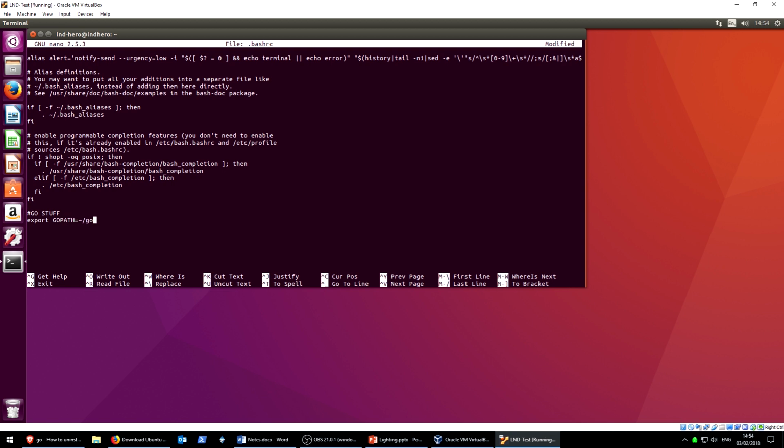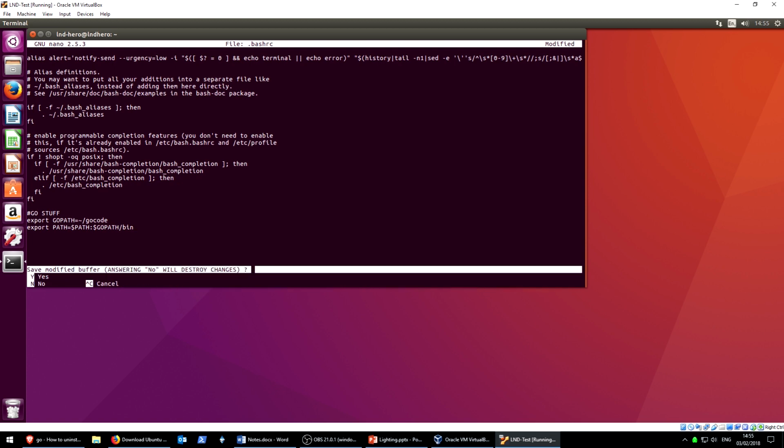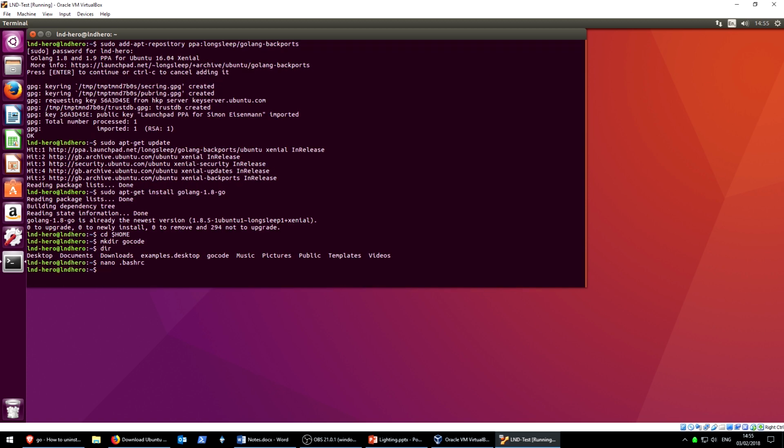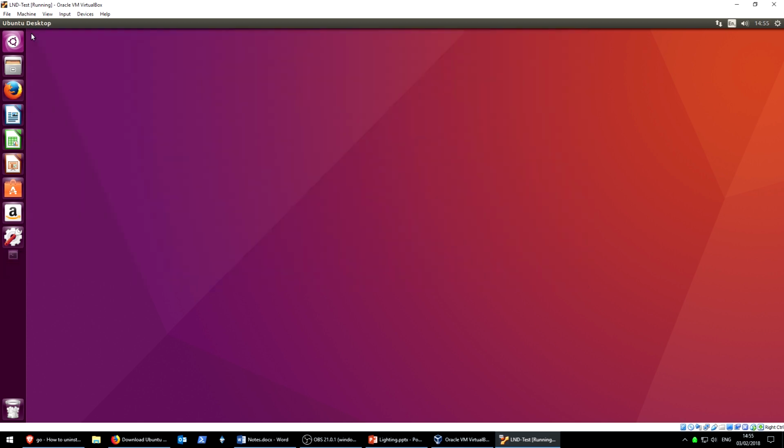What this is doing in the background is it will allow you to simply type $GOPATH, and that will lead us straight to the gocode folder we've just created. Essentially it's a shorthand for us when we're typing, but the Go programming language itself needs to know where gocode is for future reference. Control and X will close that window, press yes to save changes, press yes to save it as .bashrc.